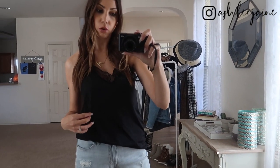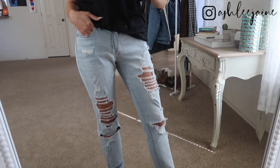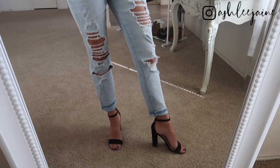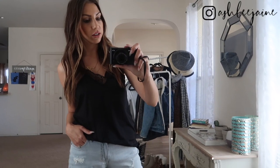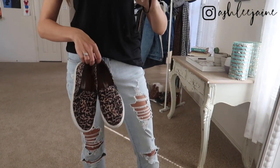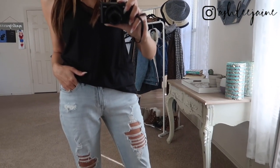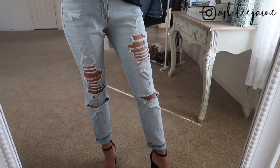These first few outfits I'll show you how to wear the camisole by itself without a layer. For this first outfit I have the cami paired with these super cute boyfriend jeans — a great date night or going-out look. For shoes I have on some strappy black heels to make it more chic and edgy, but you can also add cute fashion sneakers like leopard slip-ons for a more casual everyday look. The cami would look great with any distressed jean — boyfriend, mom jeans, or straight skinny jeans.